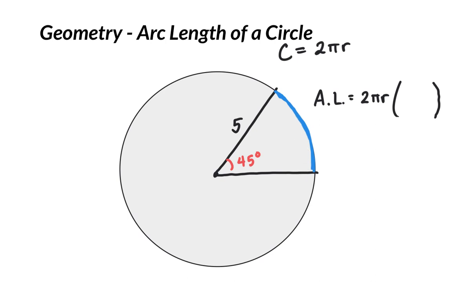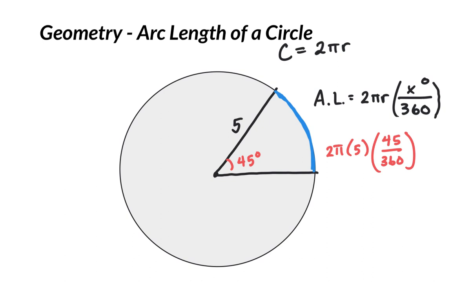And the way we're going to do that is with the angles. We're going to have the angle that we are given out of the 360 degrees that would be the entire circle. So basically we're figuring out what portion, in this case, is 45 degrees. And then we're using that multiplier to scale back our circumference. Okay? So for us, our problem here will be 2 times pi times our radius, and then times 45 out of 360. I'm going to simplify this a little bit.